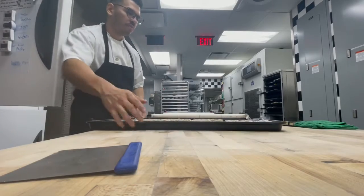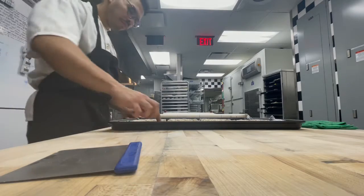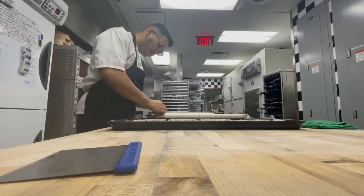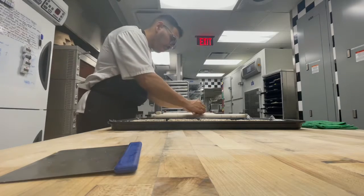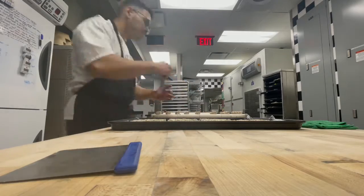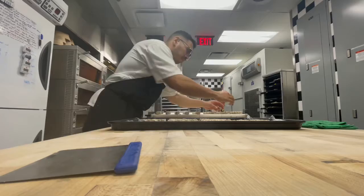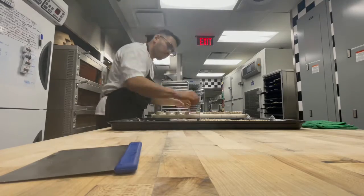And going next on to those, the same ones that I did earlier. They're ready to bake. Start laying them nice and evenly, so they all get a nice cook to them. Nice bake.